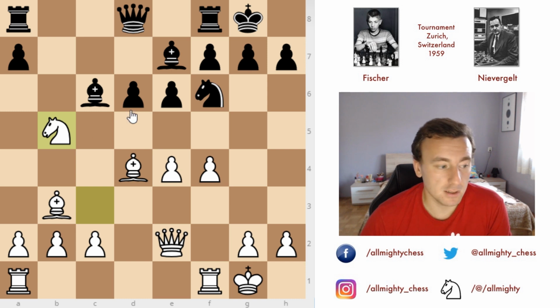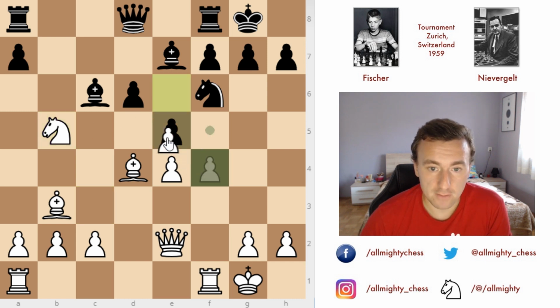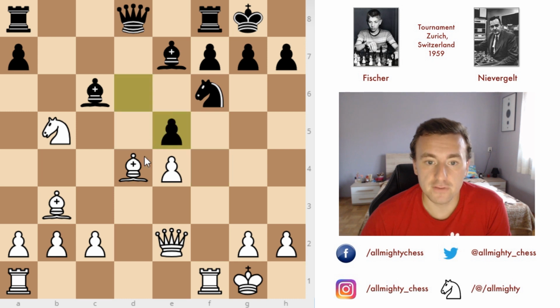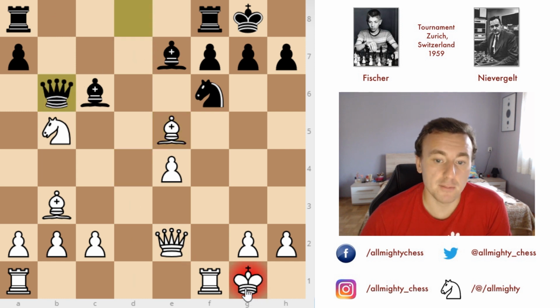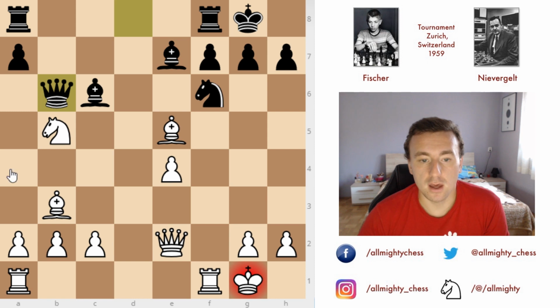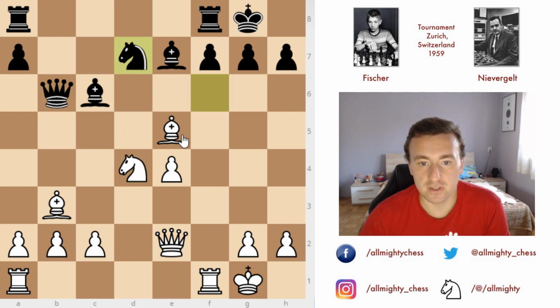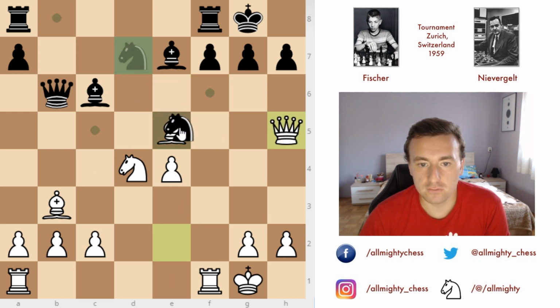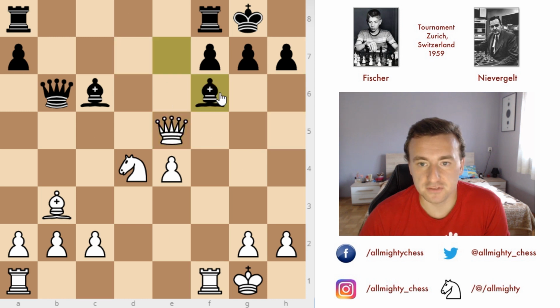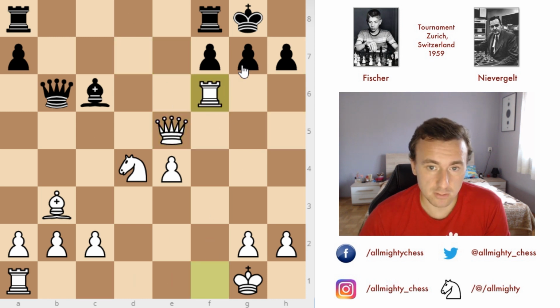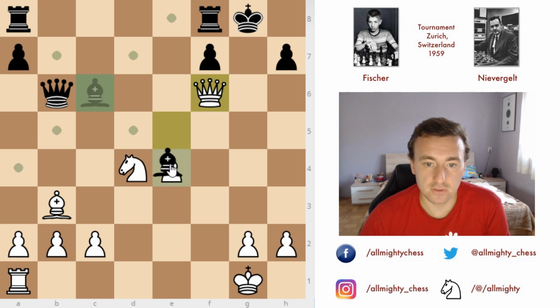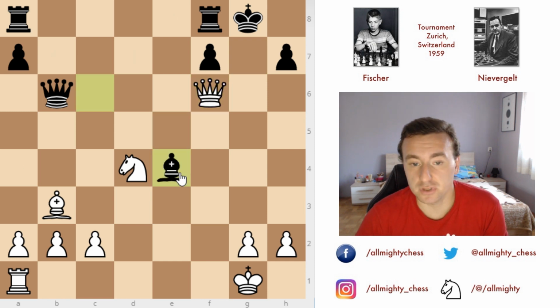Here, Mr. Nievergelt actually went for e5, and after pawn captures on e5, pawn captures on e5, Fischer played bishop to e3. If bishop captures on e5, then we come to this queen to b6, and this is why I mentioned king to h1 previously. Knight goes to d4, otherwise you just lose the knight, and now knight to d7, attacking this bishop. Here we have queen to h5 defending, and after knight captures, queen captures, bishop to f6. You're pretty much forced to capture, pawn captures and queen captures, and after this bishop captures on e4, as you can see, is a pretty forced line.